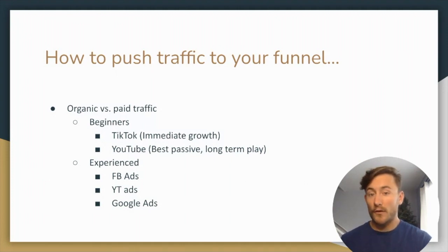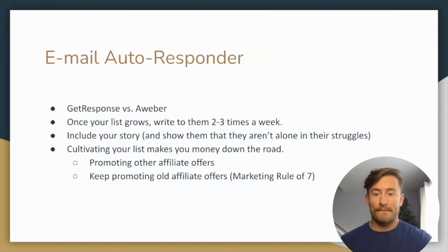Facebook ads can, well, all those ads can be super expensive because, especially in the very beginning, when you don't know what you're doing and you're just putting out ads, a lot of the time those ads aren't going to get any traction, and you're just going to keep forking over money to Google and Facebook or Pinterest or wherever you decide to do paid advertising. So that's why I generally recommend that paid traffic come later on in your affiliate marketing career.